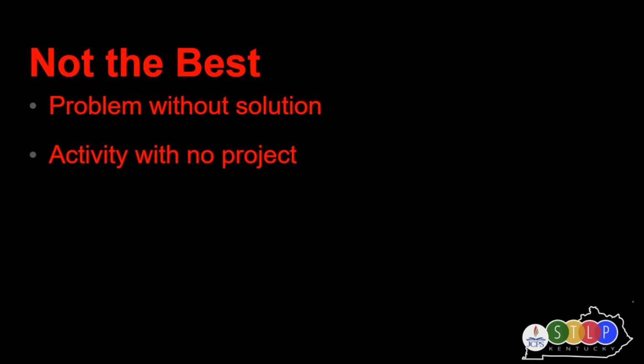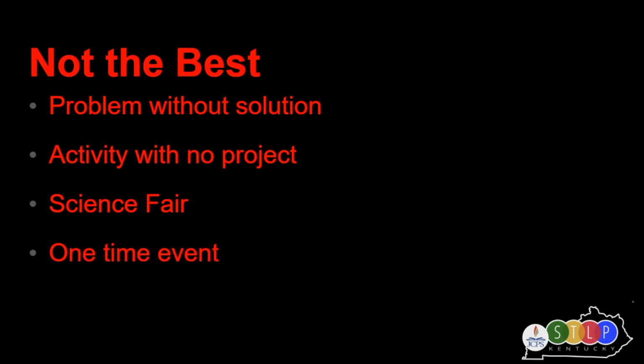Here are some signs that your project idea might not be the best. You present a problem with no solution. You present an activity or a project you created, but there's no ongoing plan or impact. If your project has a problem and a solution and you are finished, it might be more like a science fair competition. Your STLP Showcase project is not a one-time event. It should keep going and making an impact.